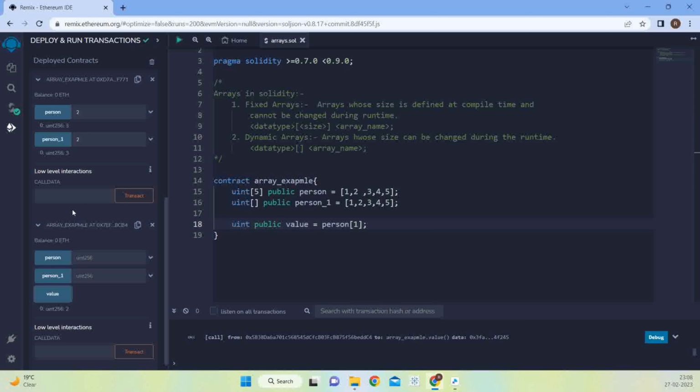Now let's get on to the third operation, which is how to push values to a dynamic array.